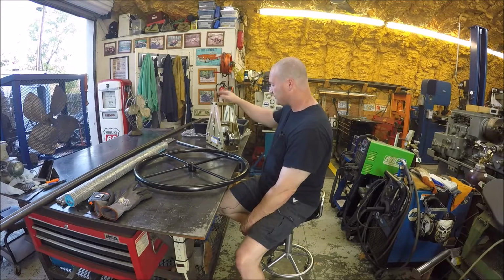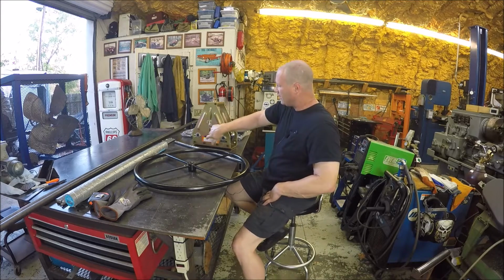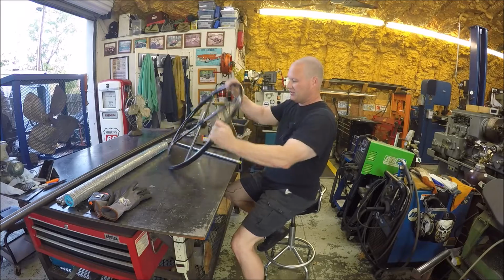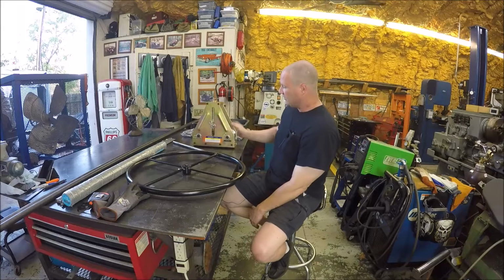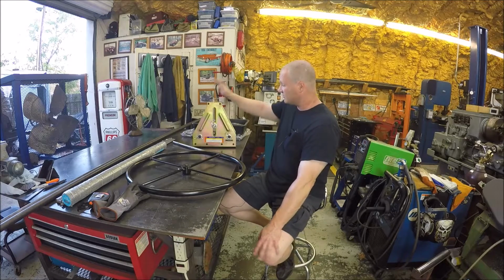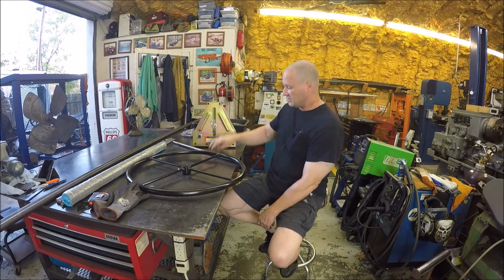So that's pretty easy. But unfortunately, before we can do that, because they don't call it Horrible Freight for nothing, this unit did not come with the drive shaft that connects the hand wheel to the unit. It was missing. There was a hole in the box about this big. I didn't realize it until I got home that that hole was where the rod was, and it escaped the box. So I contacted the store, and the manager wasn't that helpful. He went out, he checked, he couldn't find one, and he said, of course, this was the only one they had in stock, and that basically I was SOL unless I wanted to drive another 30 miles down the road to another Harbor Freight store in another town. And I figured I'm not going to go on a wild goose chase. So we are going to make one.